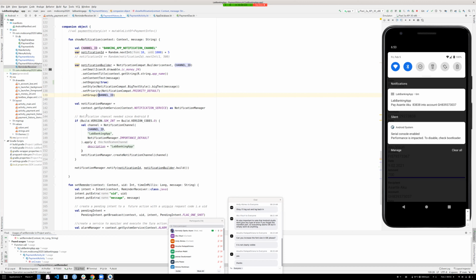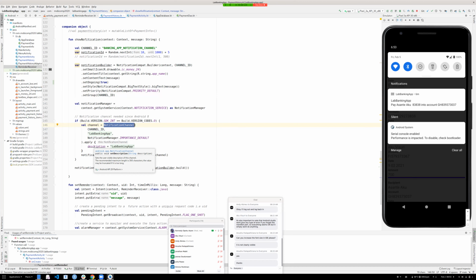But because of API changes and the development of Android, in certain versions of Android you don't need a notification channel. But in versions greater than Android version 8, or since this version, you need to explicitly create a notification channel. Otherwise, the notification will not work, or you have errors when you run this code.